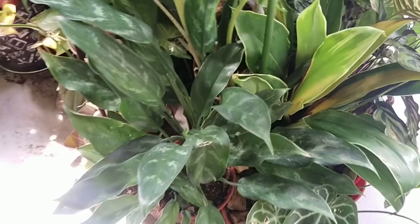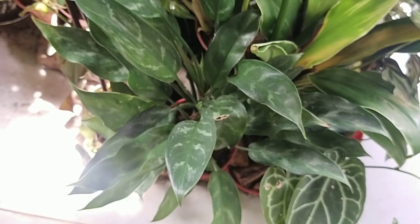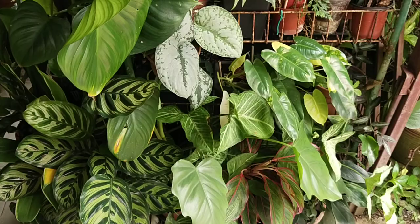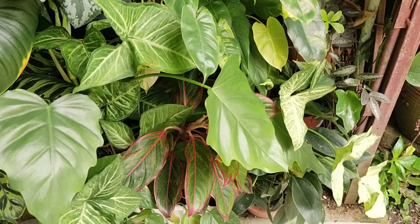This is another variety, more of a darker version. And I find that they are very hardy and not finicky in comparison to so many other plants when it comes to the colored leaves type. So as I want to show you, you can do a combo with them, and they just do so well, and they are not fussy in the sense that they don't throw a tantrum if they are not receiving as much light when overlapped with other plants.